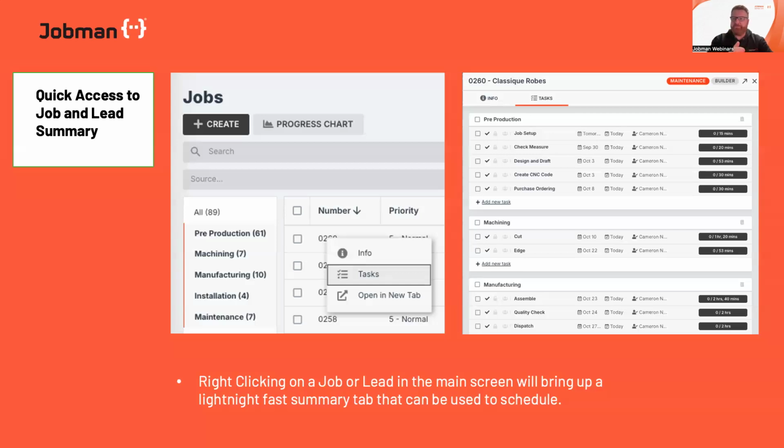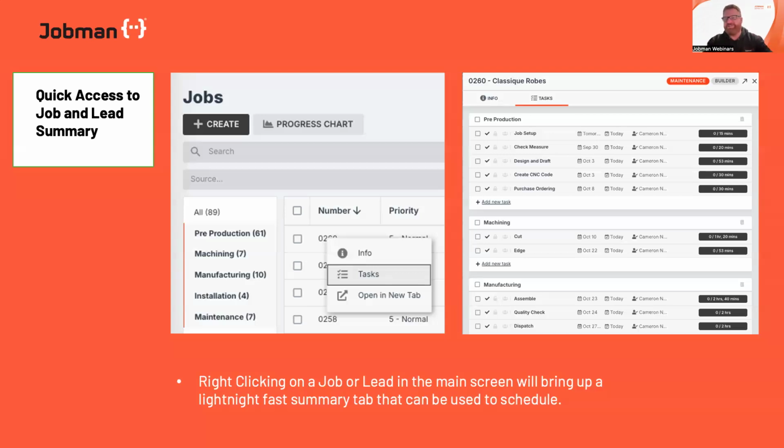But rather than just take you there, because every time you go to a new web page there's a loading process, maybe it's a really large job and there's potentially a lot of information in the background, maybe that takes a couple of seconds. Rather than do that, they saw an opportunity to create a new component functionality in our software called a modal.